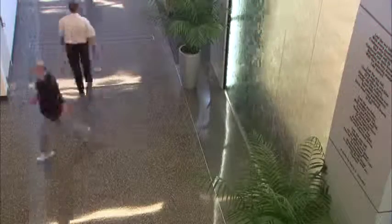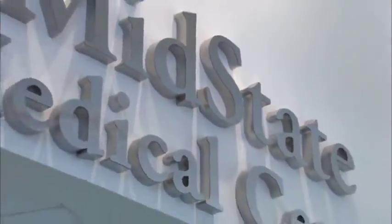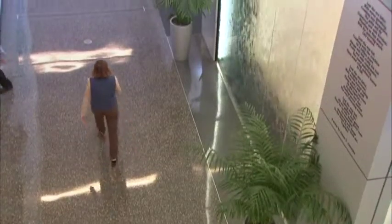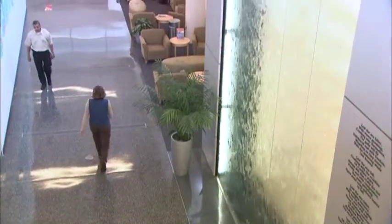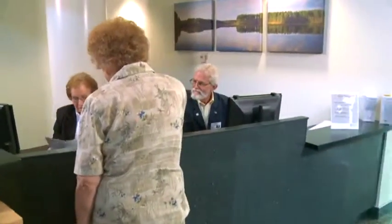When people come into our new entrance and experience our new lobby, I want them to feel immediately a sense of, wow, this is a different type of hospital. This is not like any other hospital that I've been to before. I want them to feel the brightness, the warmth of the people that are greeting at the desk, and the ambience of the environment that is really here to provide comfort and healing. Our patient is number one, what matters to them, and that's what we keep in mind.